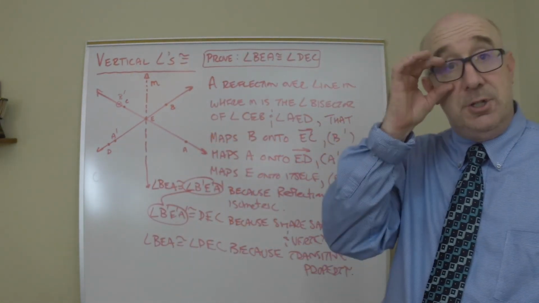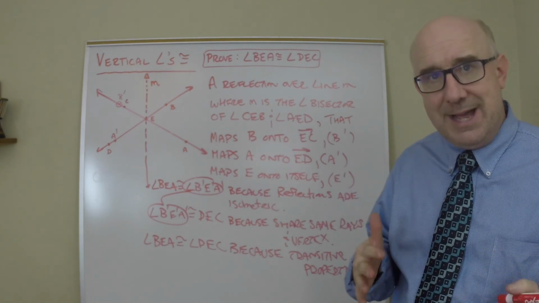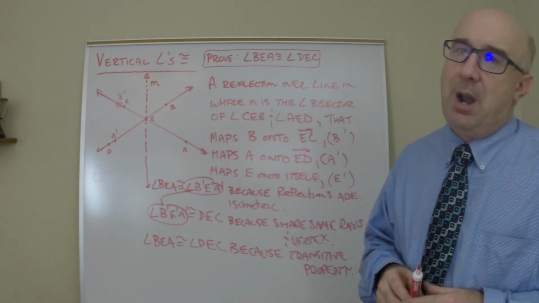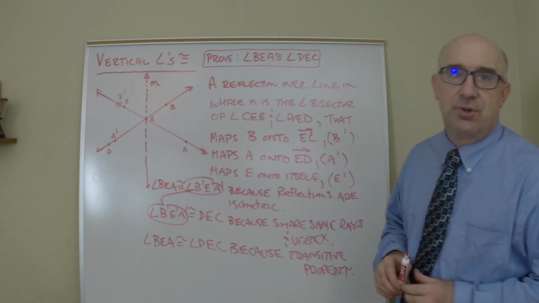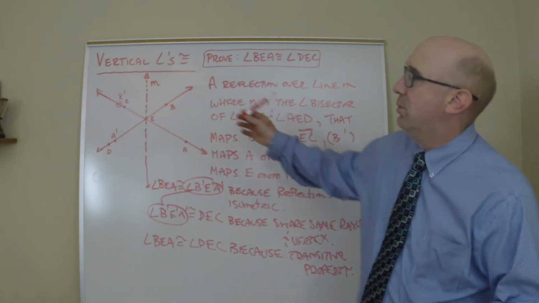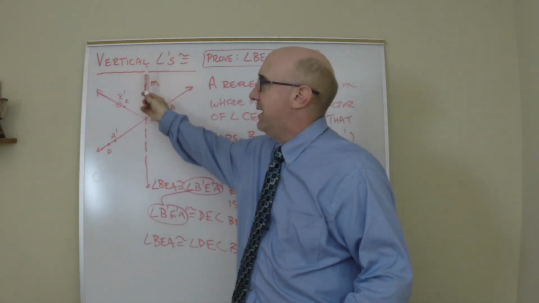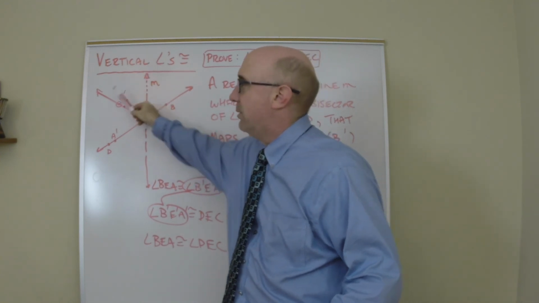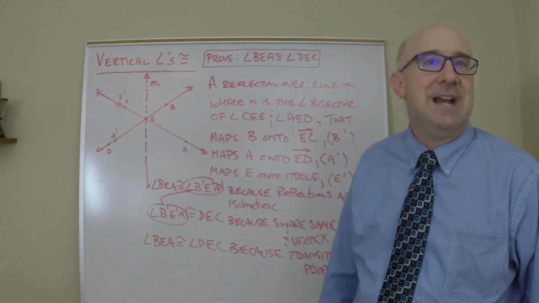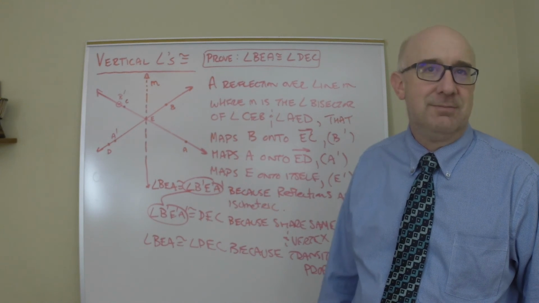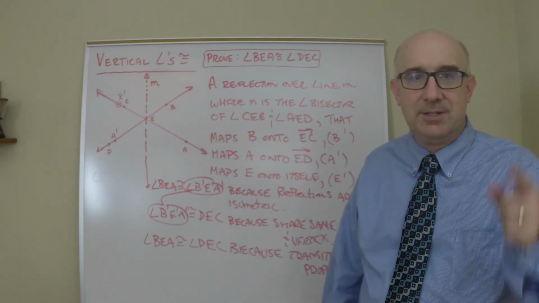All a student would have to do is first establish what is that line of reflection. The properties of an angle bisector are strong enough to tell us that this line would be a line of reflection that would map B onto the other ray of that given angle. It's a nice little proof. Good thinking, students. Keep it up.